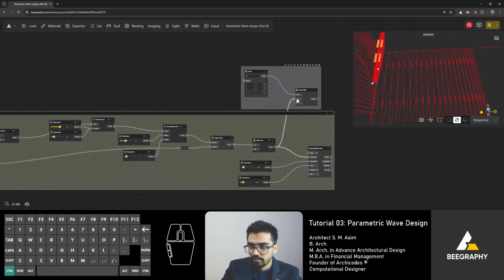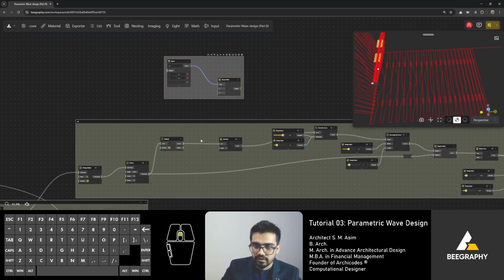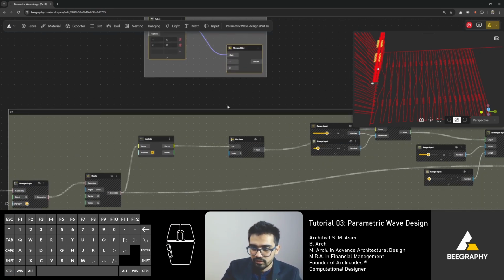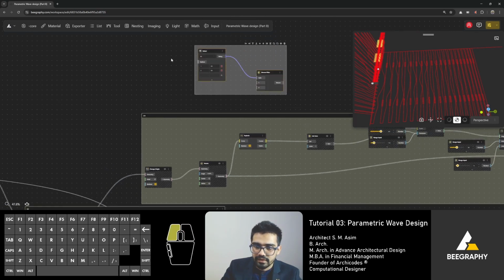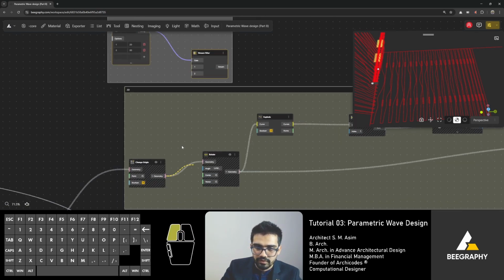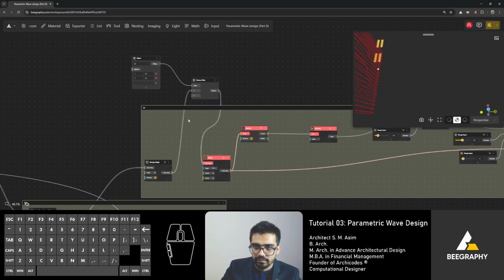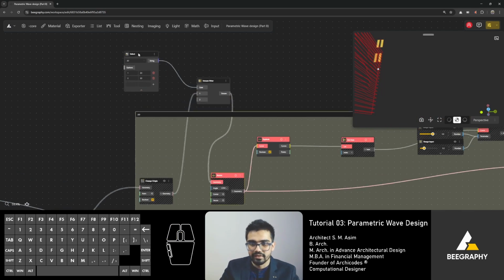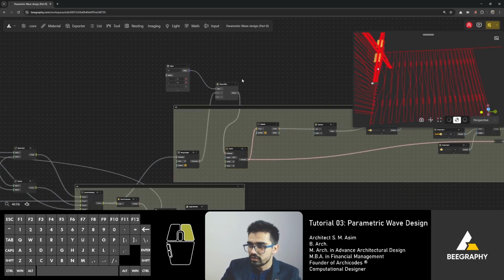I'm gonna place it somewhere earlier. Let's say over here. This geometry goes in 1 and then it goes out here. So it is going through this thing. When I click on 2D, it starts working and it gives you the output.